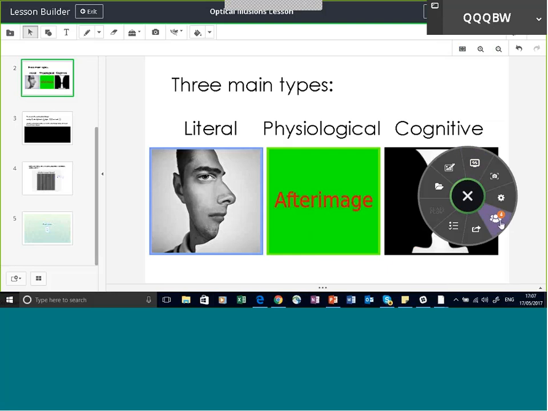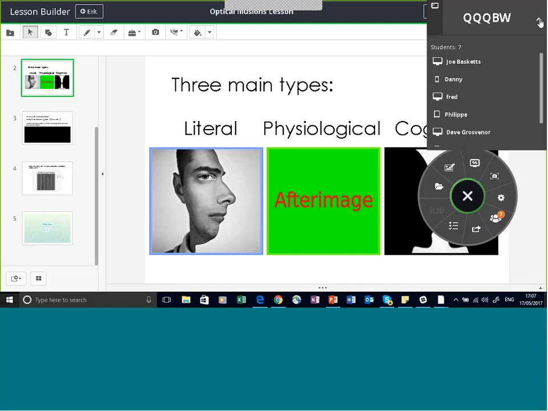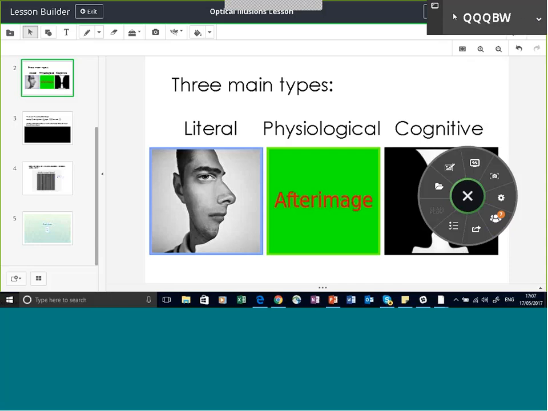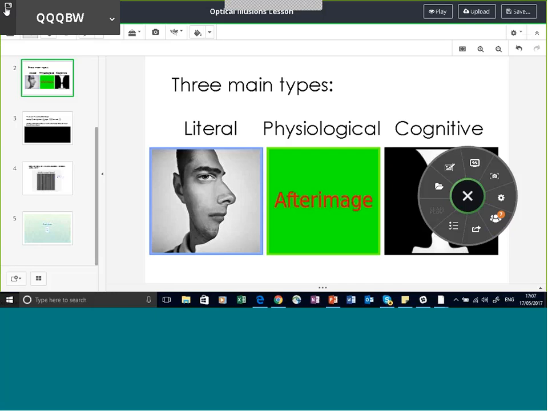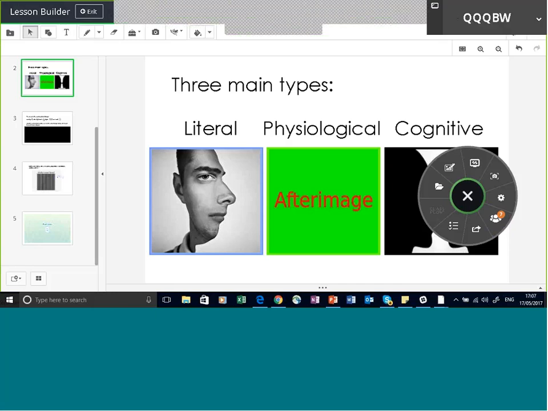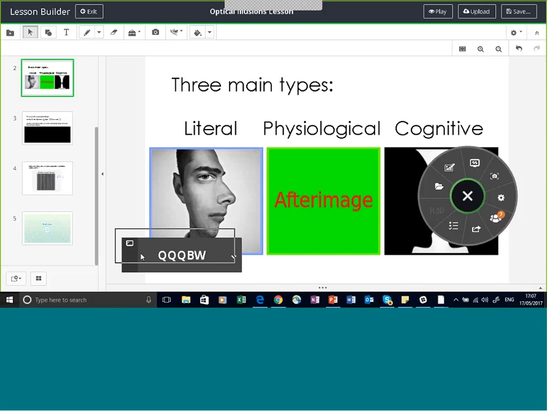And I can see that here, in fact, I've got more than one because I have 4 students. So I can see on my wheel, it's telling me here how many students are connected, and I can see as more people are joining, that's counting up. I can also see here from my code that stays on my screen, if I do that little arrow, I can also have a look here at my students that have joined, and I recognize lots of names there, which is nice. What I can also do is this little one here moves it right to left, or if that's still getting in the way, I can just pick that up and move that to wherever I want to have it on my screen. So I'm just going to leave it there for a second.